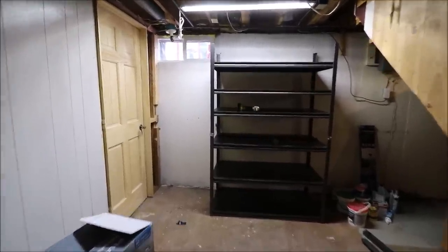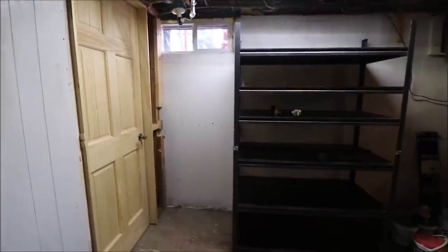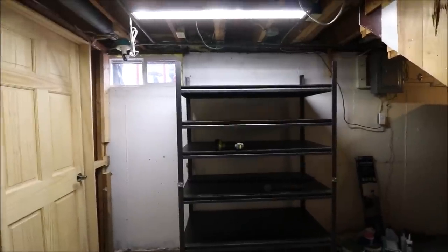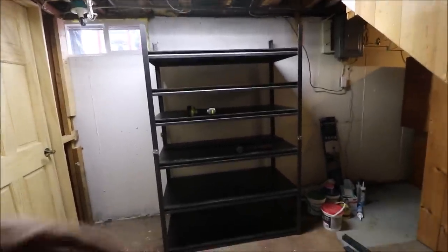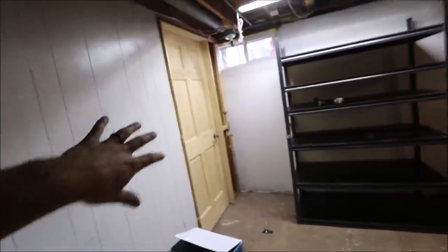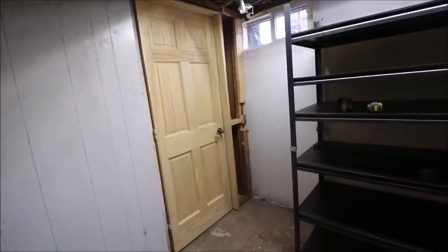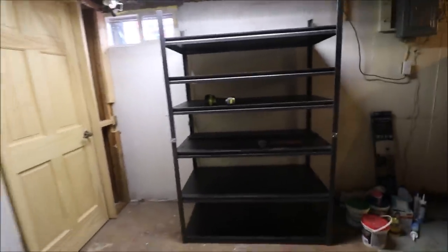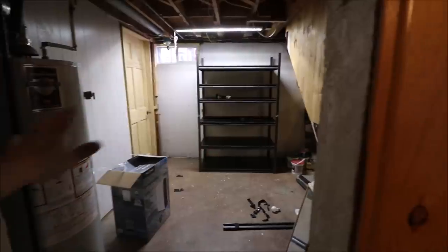Okay, we got the shelf put up. I shifted it over so it's not in front of that window. It's good though. The top three we can easily put canned food on and it'll be eye level so you can see what's happening. And the bottom you put some bigger things. But what I want you to keep in mind is this door is going to be disappearing. So we're going to just build that in as a wall. And so I could have a storage shelf here and two here. Right, and then what else to keep in mind is this will be walled off here.